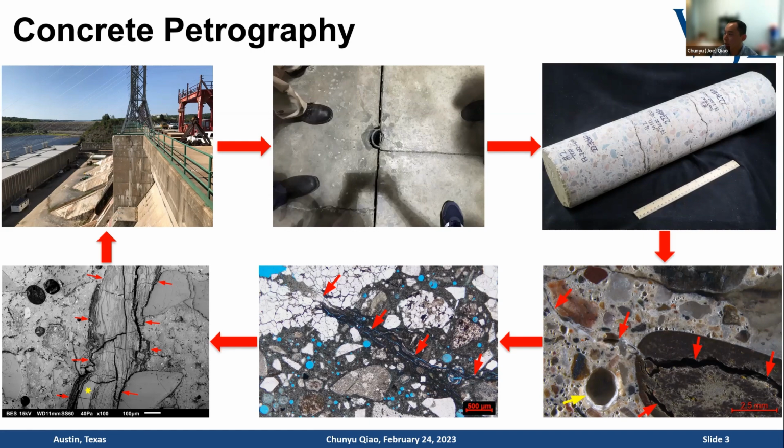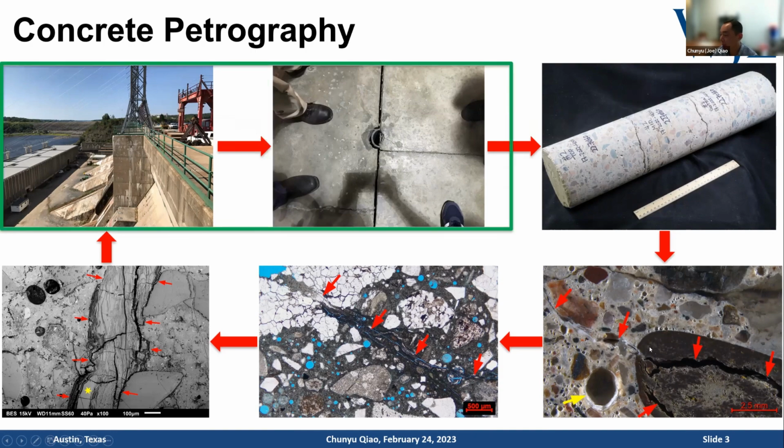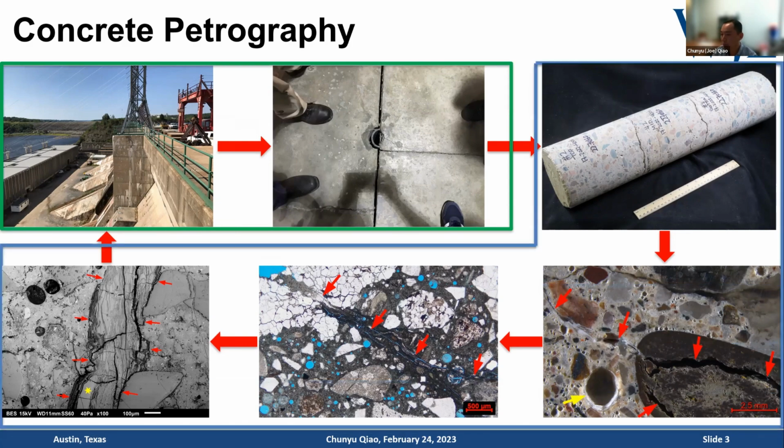concrete. So for example, if you follow the arrows to the bottom right image here, this is the polished surface image under a stereo microscope. We can see this crack going out from this cracked, reactive rhyolite particle into the paste. And you can see part of the crack in the paste has been filled up with ASR gel. So this identifies the nature and severity of the whole ASR reaction in the concrete.